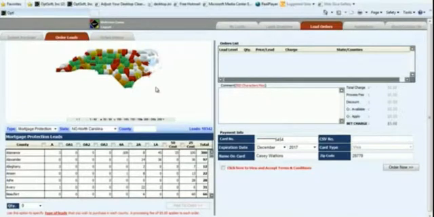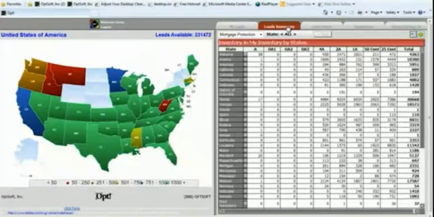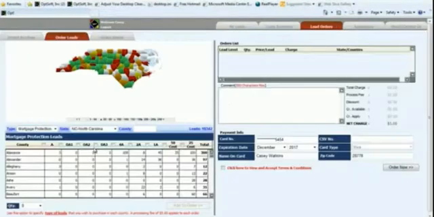So one great new feature of this program is that the inventory you see on this tab, which you used to have to go to a completely different website to see, is now located all together here with your leads that you previously purchased and the ability to order leads. But this inventory matches this inventory here and is also specific to you.